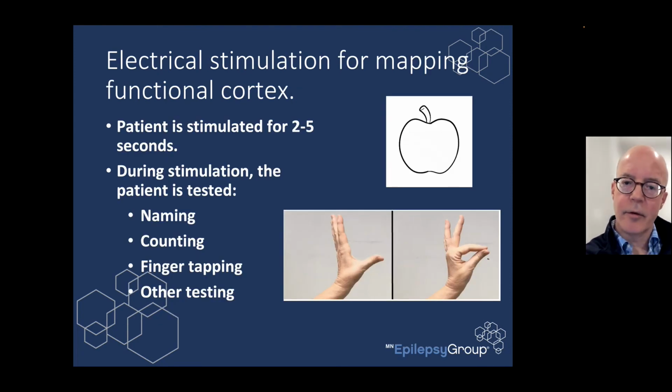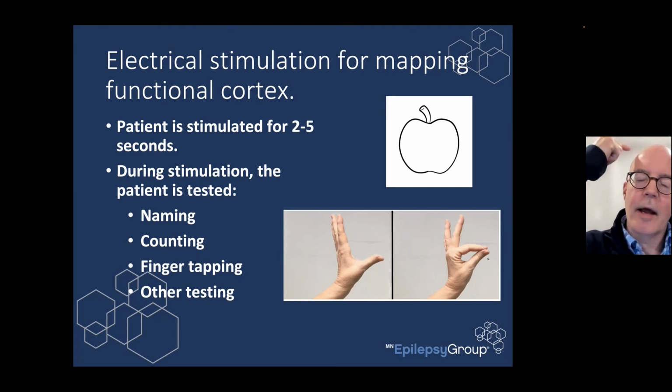So now we just covered the part about stimulating for seizures. Now, in addition, part of what we do when we're doing our stimulation studies is to see what important function is at those electrodes. Because if we're going to do surgery, obviously we want the surgeon to go in, remove brain tissue, and get rid of the seizure focus, but not have a deficit. You don't want a language deficit. You don't want a motor deficit, and you just want the patient to have a very safe outcome. So you want to know what is the function of that area of the brain.